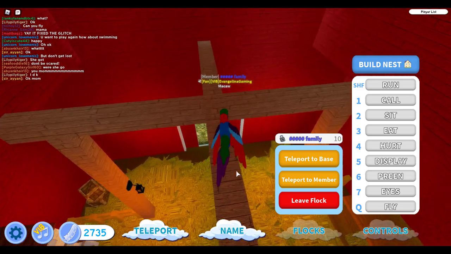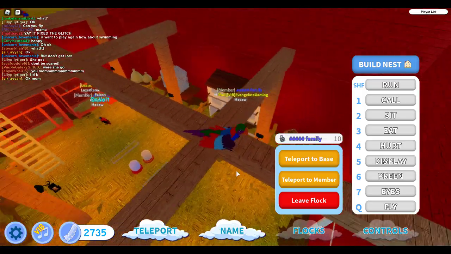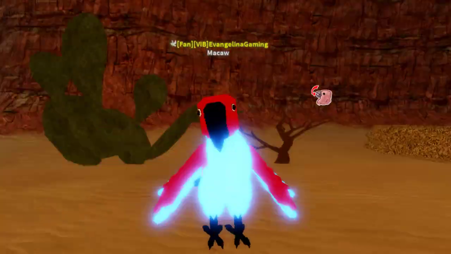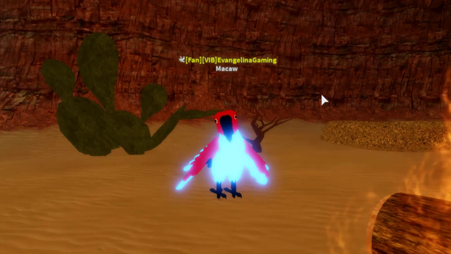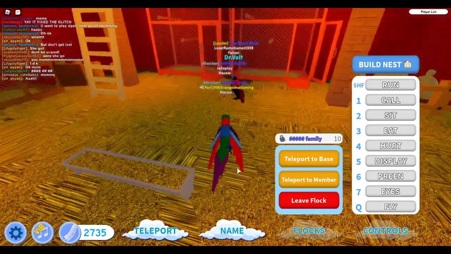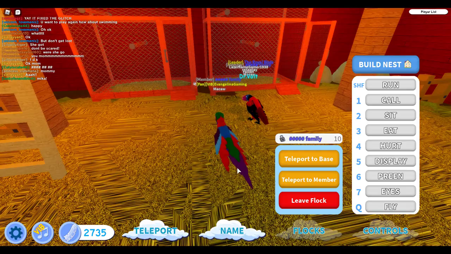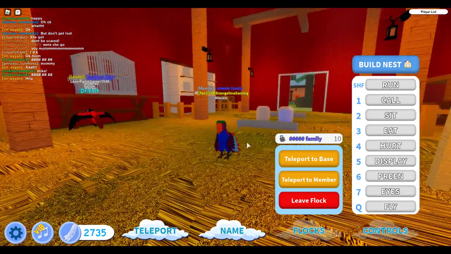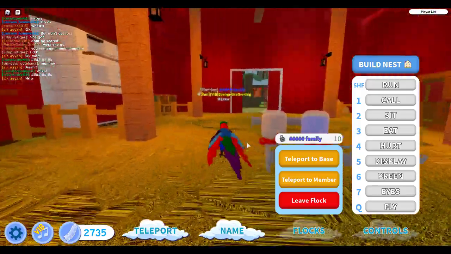Okay, so there you have it, guys. This is the new remodel of the Feather Family Macaw. I really like it, especially the display. Let's just have one last look at that. We all love that. I know we all do. And I think this is just such an amazing bird. And for only the price of 100 feathers, you're getting a pretty nice deal with this bird.